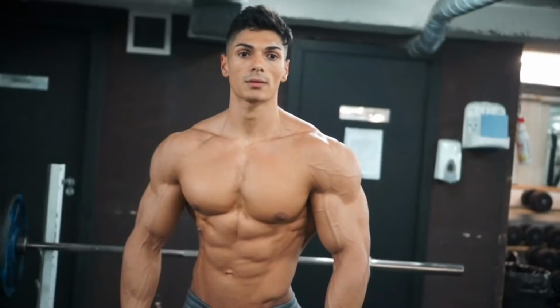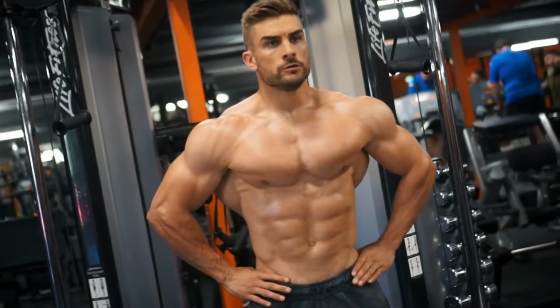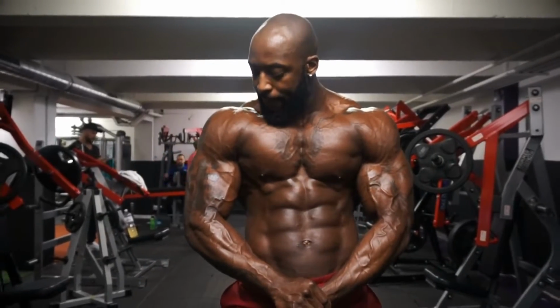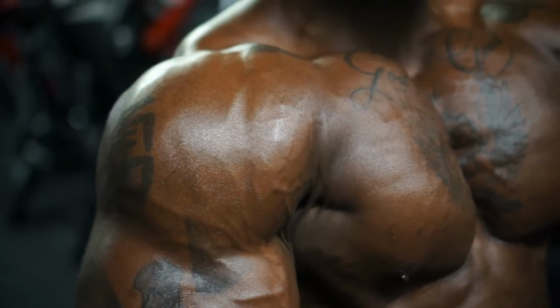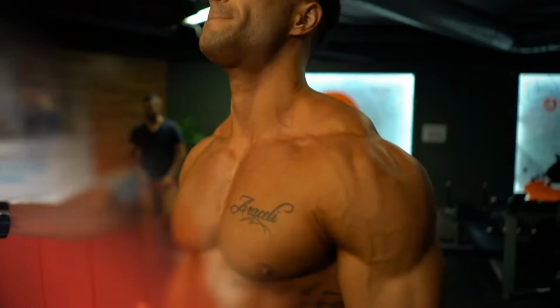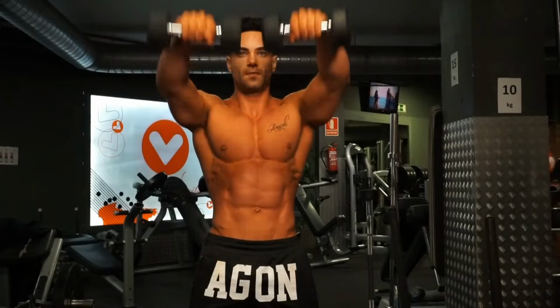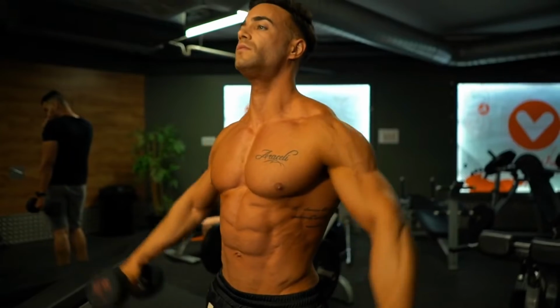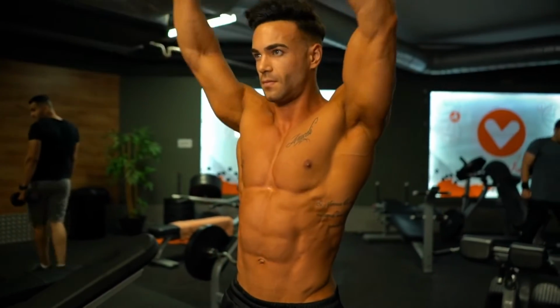Wide shoulders create that classic V-shaped look and the illusion of a smaller waist. But training shoulders isn't like training other body parts. Most exercises are in two directions, up and down, in and out. But shoulders work in three dimensions. And they're controlled not by one single muscle, but by three.